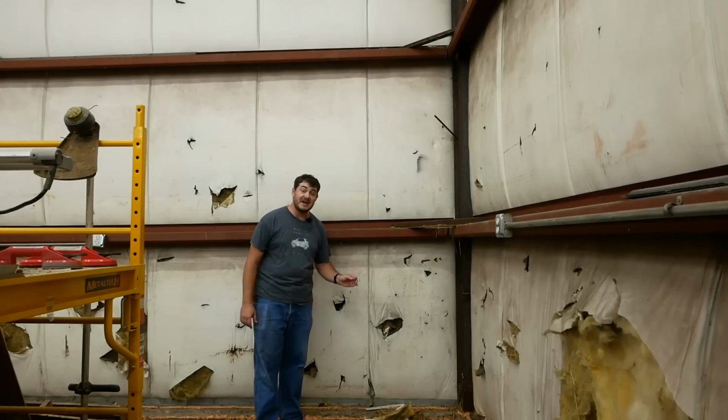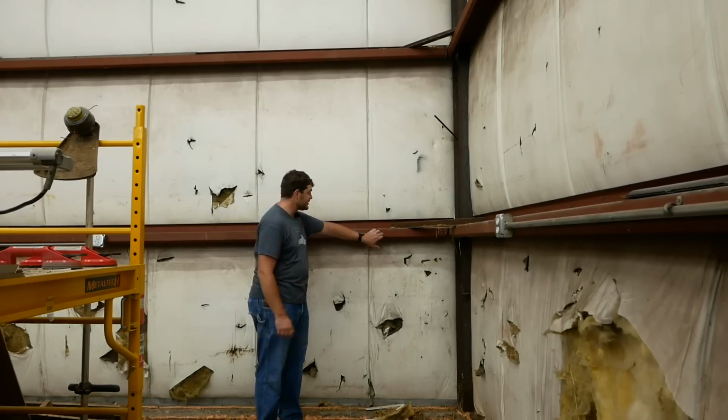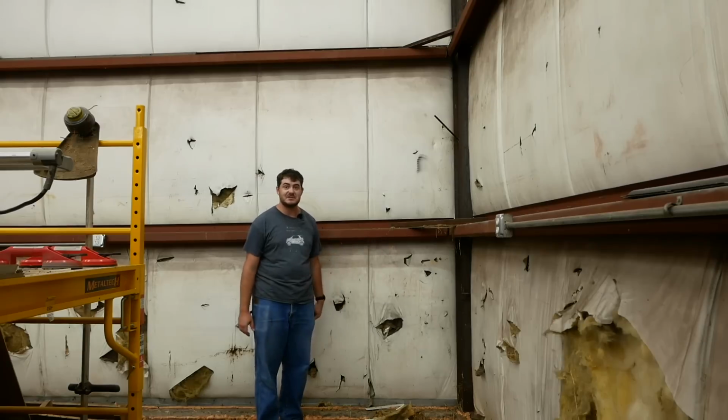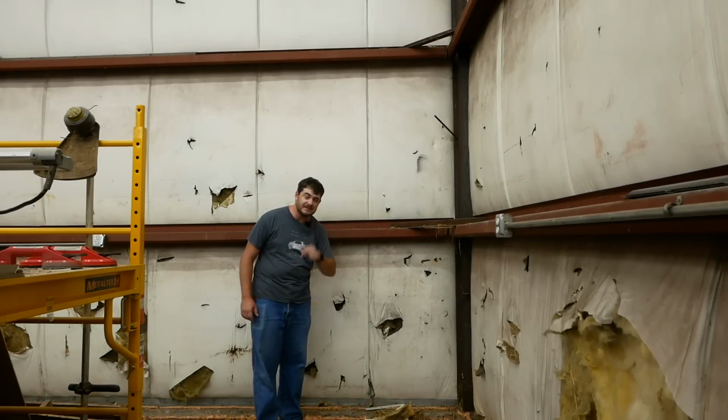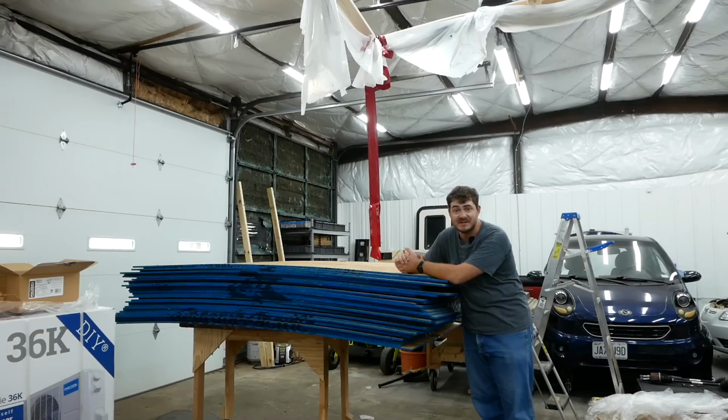The easiest way to add walling to a building like this would be to buy some 10-foot long steel roofing panels, screw them to these purlins, blow in insulation behind it, and be done with it. But I'm not going to do that. I'm going to use OSB for my walling, and then I'll paint it white, for the simple reason that it's easier to screw stuff to OSB, and for shop walls you want ease of screwability.